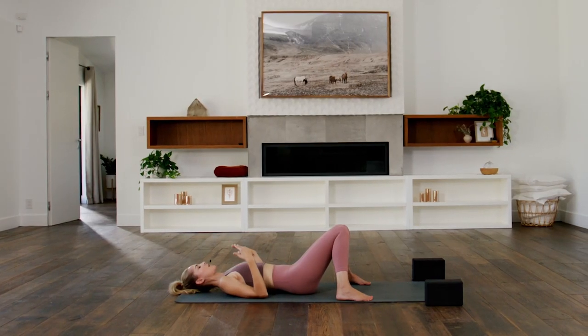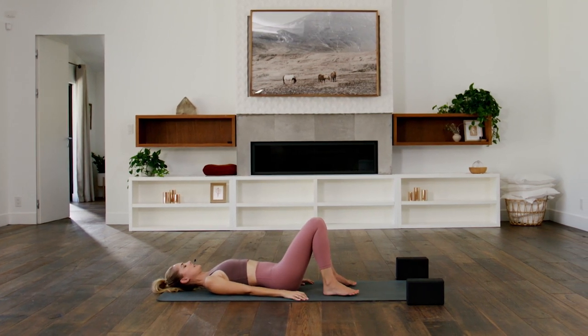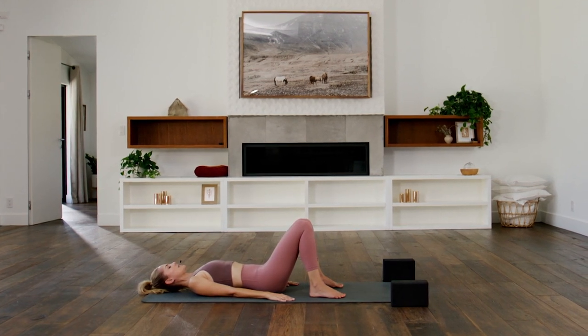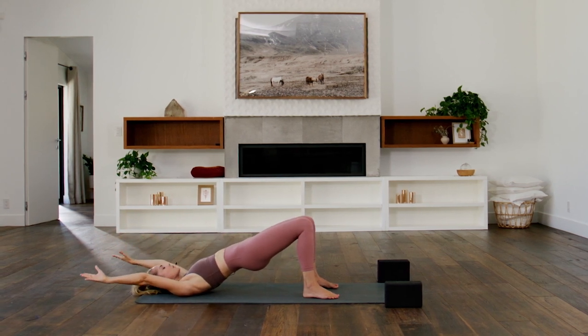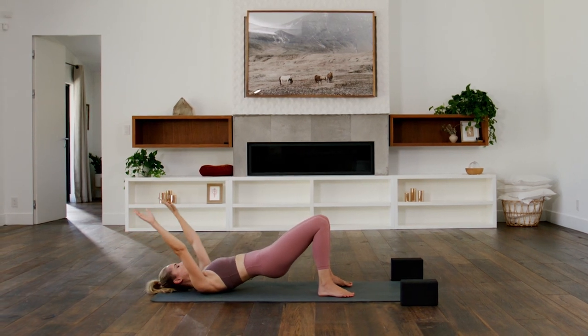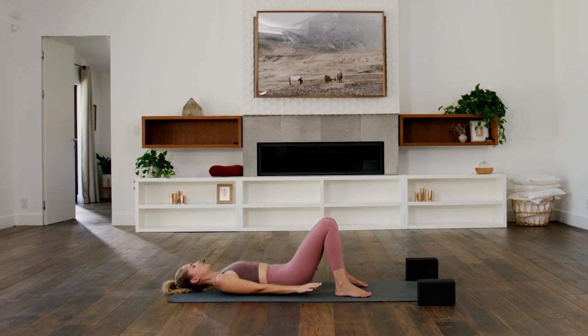And from here, drop your arms down by your sides, turn your palms to the floor, and heel toe your feet in sitting bone distance. Grounding through your feet, on an inhale, lift your hips up and off the earth and sweep your arms up and over your head for a floating bridge. As you exhale, lower your hips and lower your arms. Everything touches to the mat when you're empty of breath.